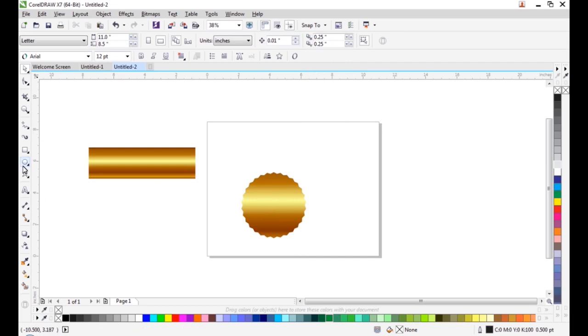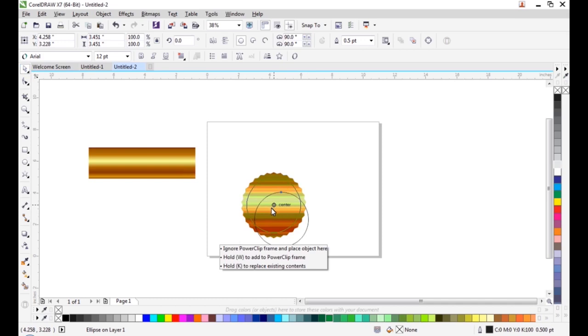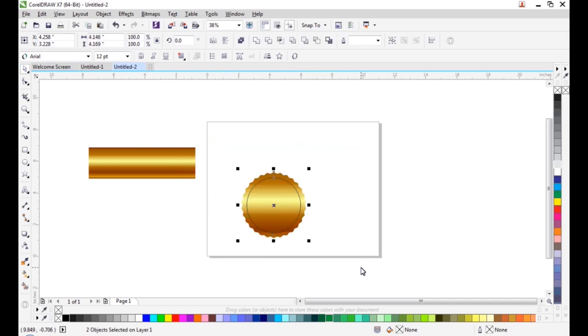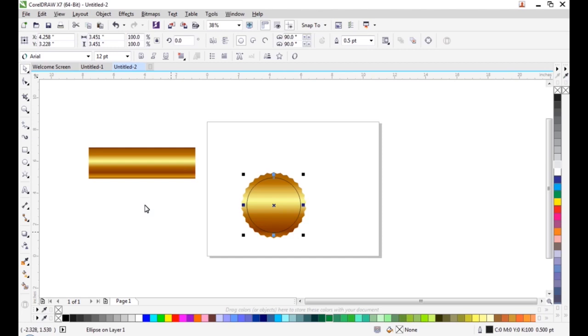Then the second step is to pick a circle, now an ellipse. Holding your shift again, your control rather, you click and drag, make sure it's small. Come inside here, I see control, select the both of them, centralize them, C, then press E, make sure they are the same, they are on the same plane.